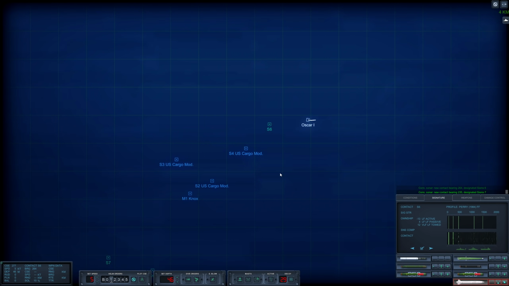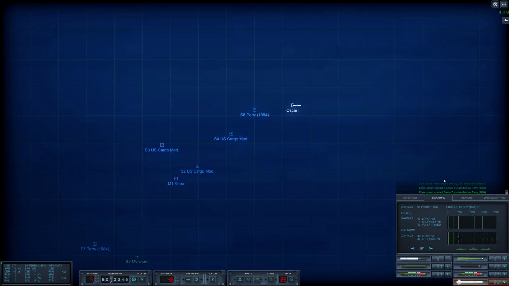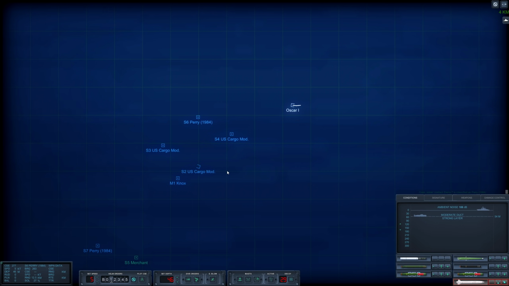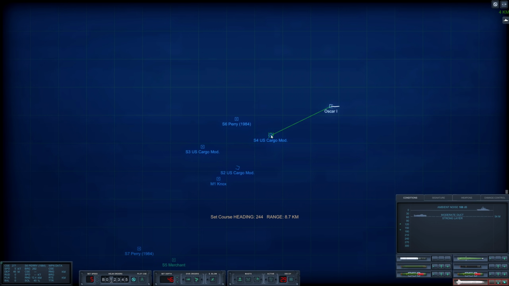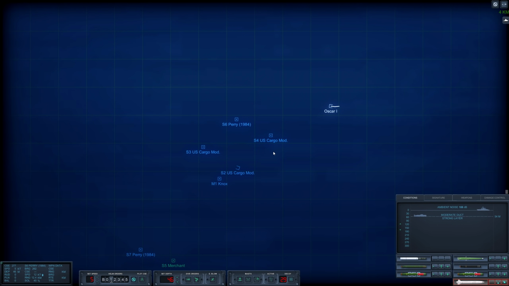Just picked up Sierra 7 as well. A parry. Okay. Another parry. She can barely hear us, though. Yeah, these terrible conditions are definitely helping us out. Okay, it looks like the enemy convoy is heading southeast. Not even heading towards us. I could maneuver behind them all the way and fire from that position. Or I could just fire from here. We're pretty close. 8 kilometers away from Sierra 4 and 6. Or 8 kilometers away from their possible positions.